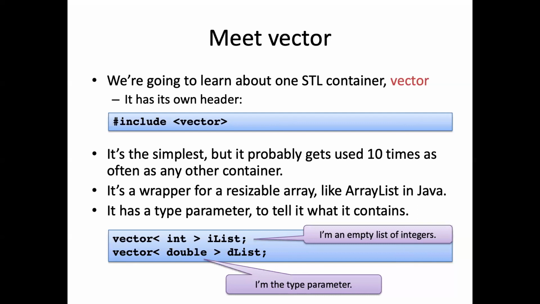Just like we talked about with instantiating parameterized types, when you make iList, the compiler looks and says, oh, do I have a copy of the vector class with int plugged in all over the place? And if not, it creates a copy of that class with int plugged in. Same thing when I make a copy of it with double. If it hasn't already done so, it initializes a vector with double plugged in as the type parameter.